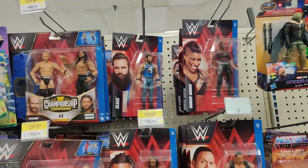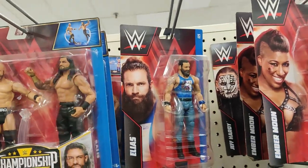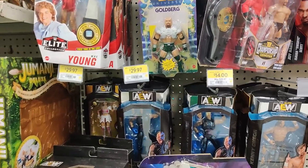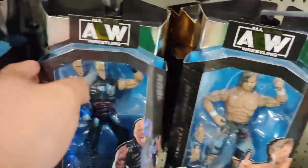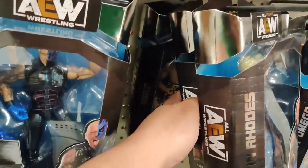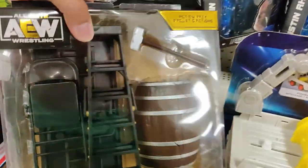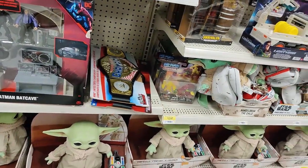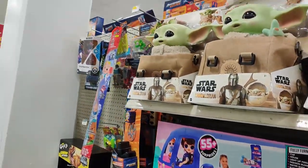All the wrestling figures are the same — Ember Moon, The Rock, Isaiah Sweet, Elias, Stephanie Caban. Nobody else really too exciting. Kenny Omega, Ortiz, Otis, Riho, Dustin Rhodes, Britt Baker, Miro. That Battle Pack, both versions. Some He-Man minis. I think that's about it — nothing else to really write home about. I'm sweating right now, guys — it's so hot.